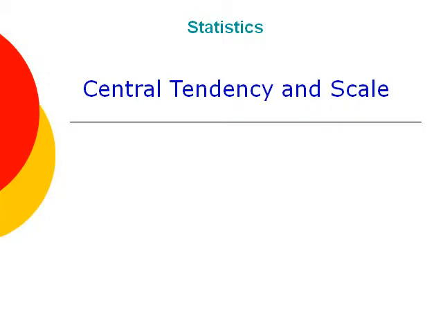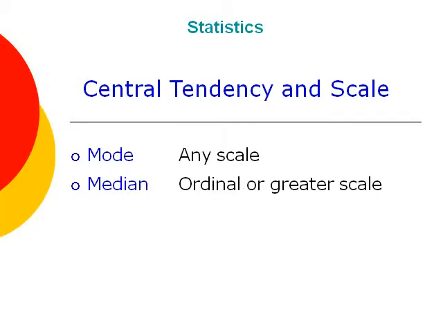Central tendency is also related to the scale of measure for a variable. The mode can be determined for any scale of measure. In a nominally scaled variable, the mode will be the category with the most participants, and in a ratio or interval scale, we can easily determine the mode by finding, for example, that most people received a score of 17 on a measure. In contrast, the median can be determined only for ordinal or greater scales of measure. We cannot find a median in a nominally scaled variable because there is no numerical relationship between the levels of the variable.